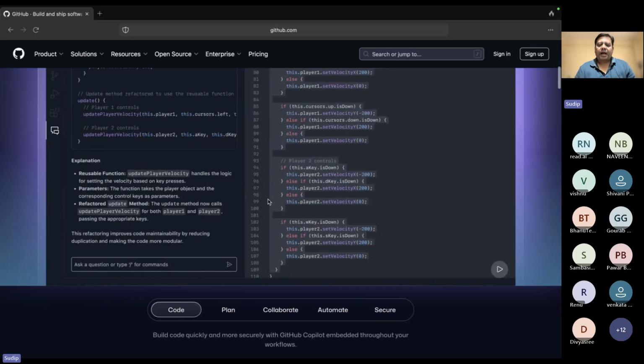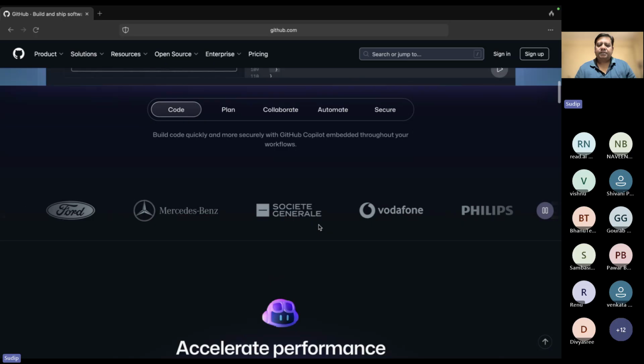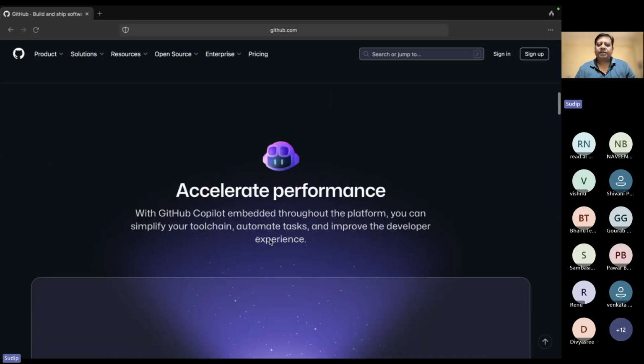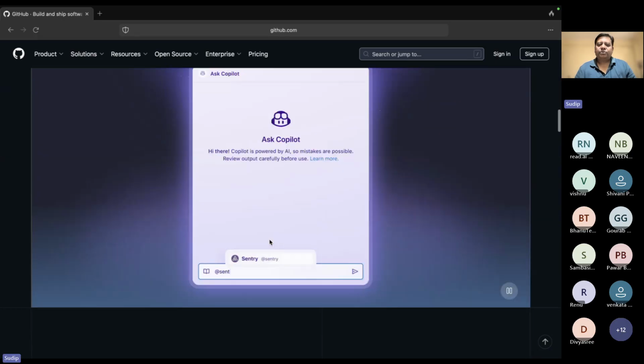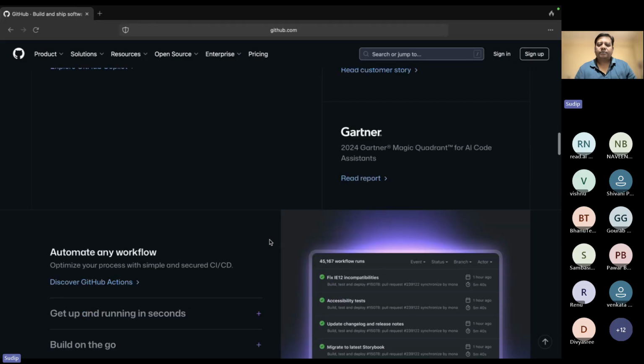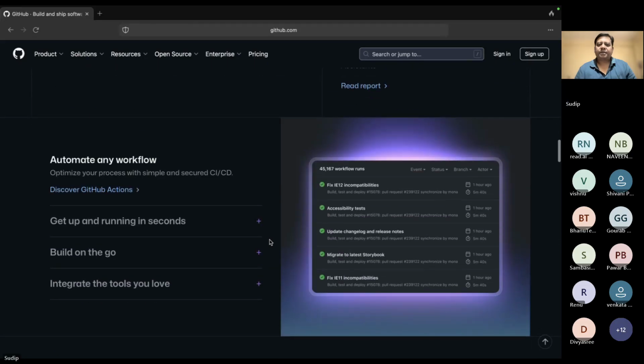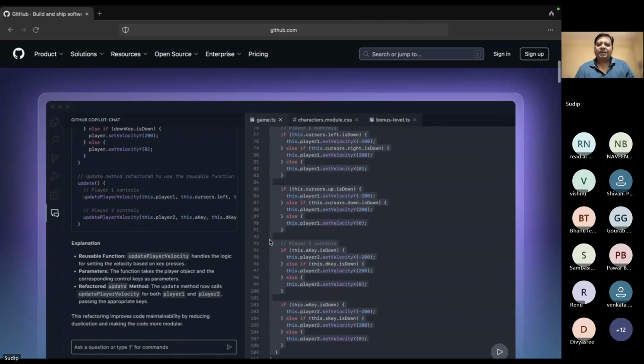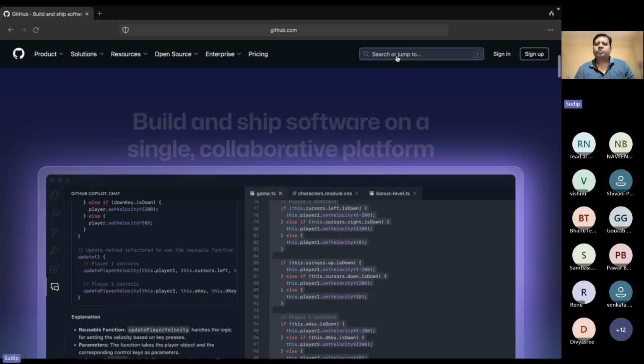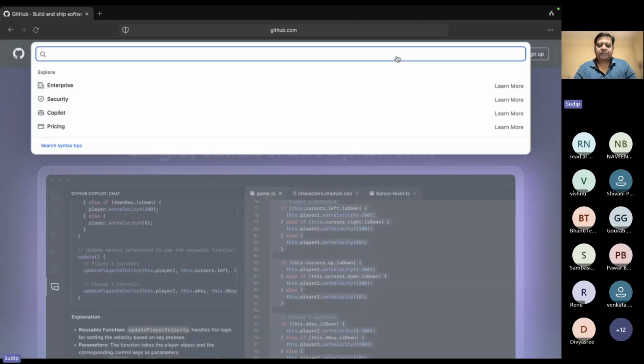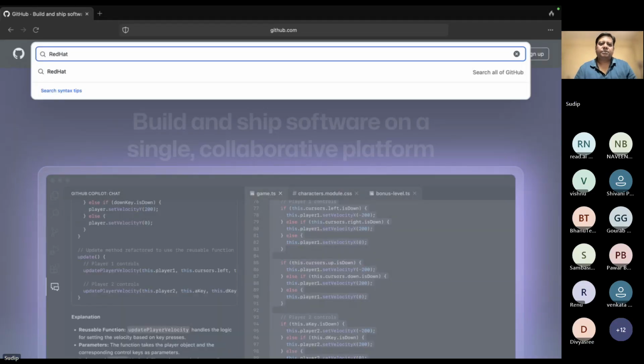Okay, and as you can see, so many companies use GitHub to get their source code from open source software. Okay, so for example, if I want to search where is Red Hat's source code for Linux.